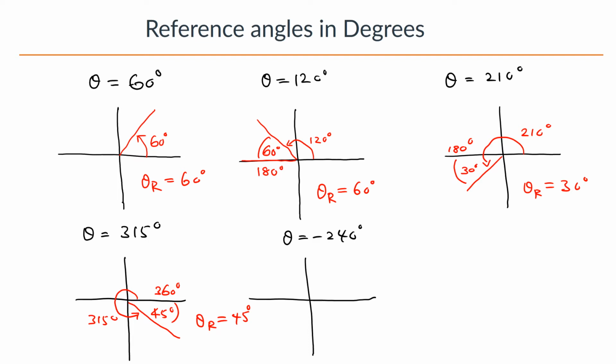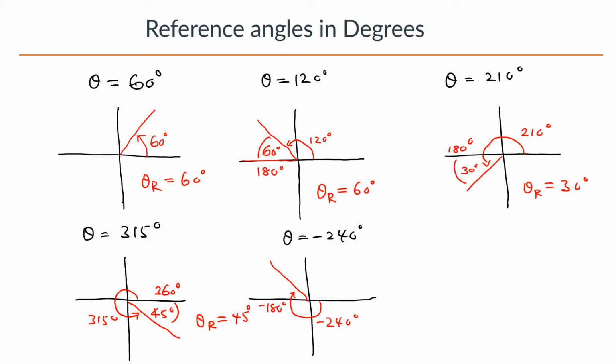more than 180. So that means it's going to go to the second quadrant, because it's going backward and going to the second quadrant. So this angle is over there. That's the angle we are talking about. This is negative 240. And then again, what is the closest angle on the x-axis? You can see negative 180 is the closest angle. So I'm going to draw that on this side. So this is negative 180.